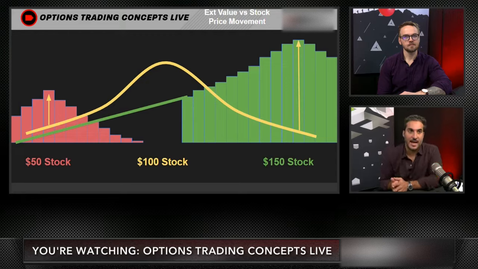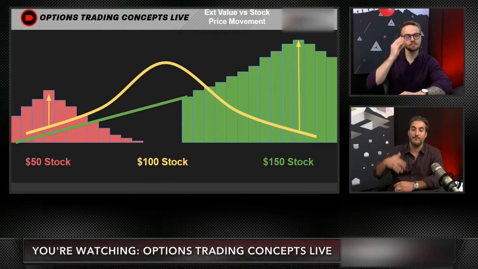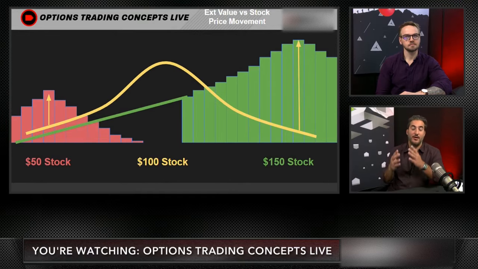And this next visual explains exactly what Mikey's trying to say here, in that if you start at 100 and you get a 50-point move in either direction, those calls increase a lot more because the input of price gets much bigger. Now on the downside, of course, your puts are going to increase in value.